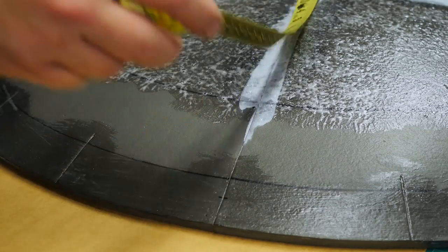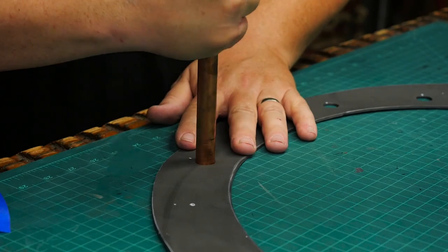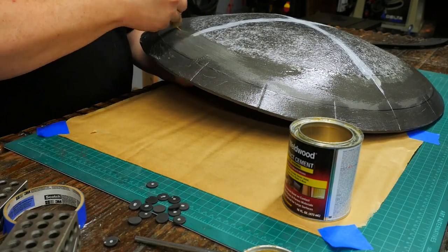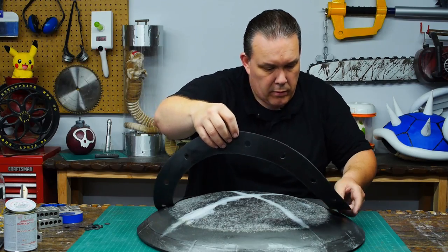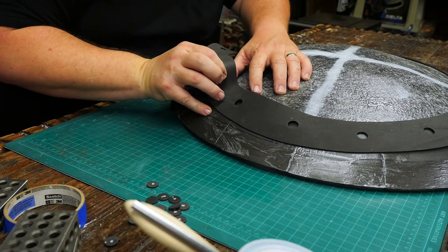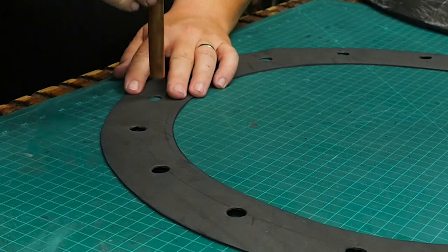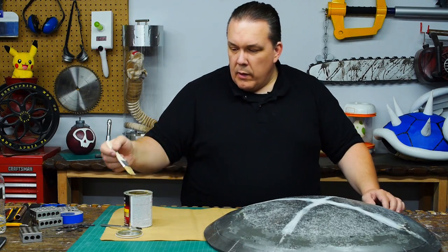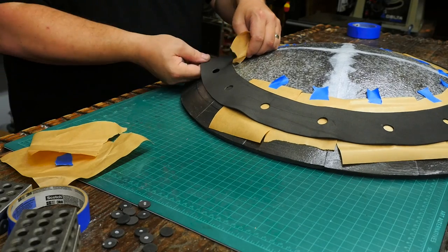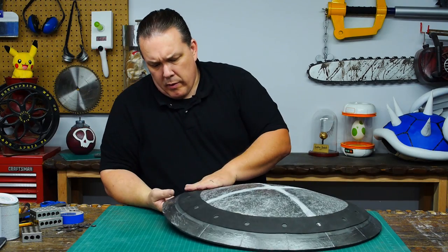There is a raised ring around the outside of the shield. I bought a roll of 2-millimeter foam from Michael's Crafts, drew out a circle and cut it out. There are holes in this ring, so I sharpened the inside of a copper pipe with a file and punched 16 holes all around the ring. Now I just need to glue it onto the shield. I thought if I went carefully and slowly I could get the ring on straight — but contact cement really likes to stick. So I cut another ring, punch more holes, add the glue, and cover the glue on the shield with some paper. Now I can position the ring where I want it and remove pieces of paper to stick down small sections at a time. It worked way better than my first try.